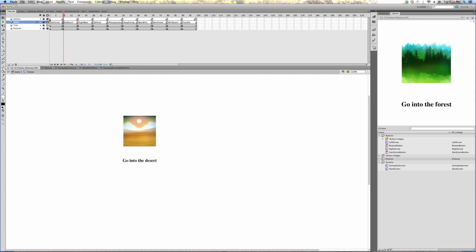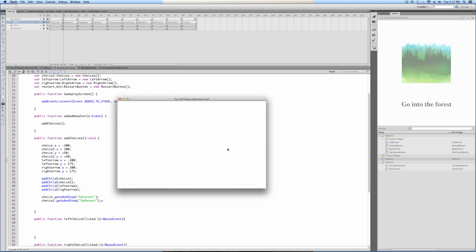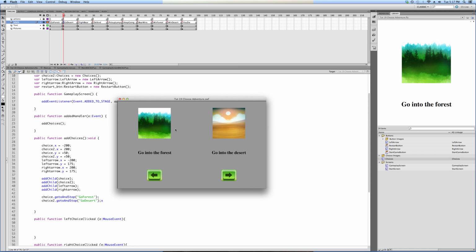On frame 10, remember that this timeline's not playing at all. I have stop commands in just in case. Nothing's playing, it's all single frames. But on frame 10, our next picture and text go into the desert. This is your right choice, 2 starting choices in the Choose Your Own Adventure game. So these are 2 choices. So now you're going to see that different picture. There you go. These two awesome pieces of art by Deborah Says, deborahsays.com.